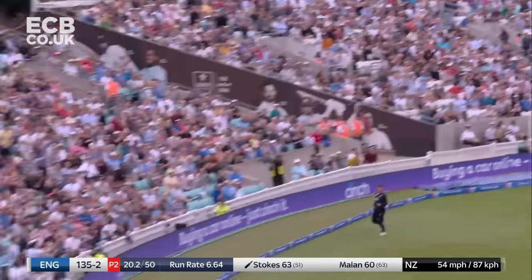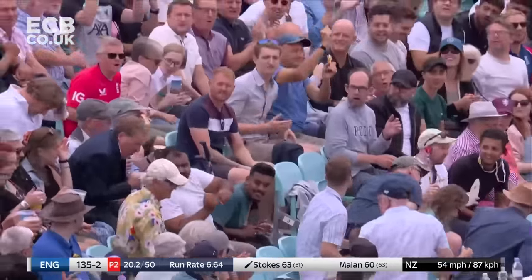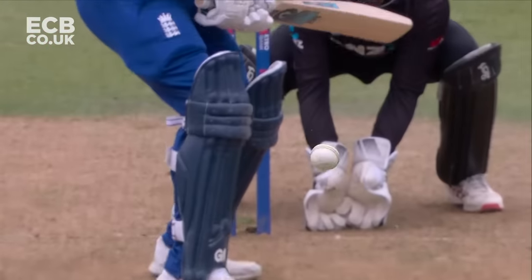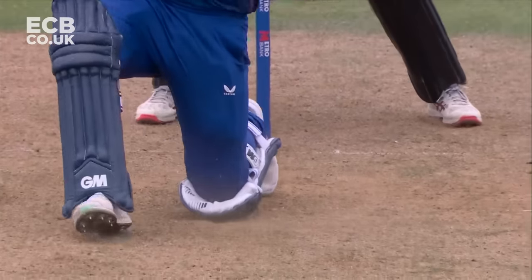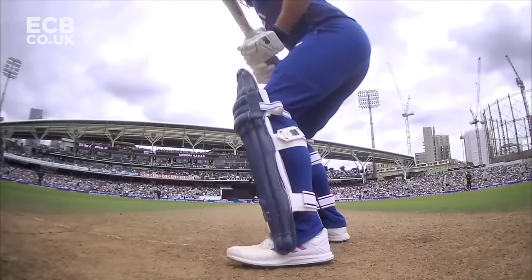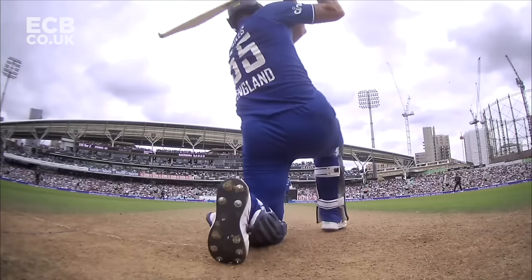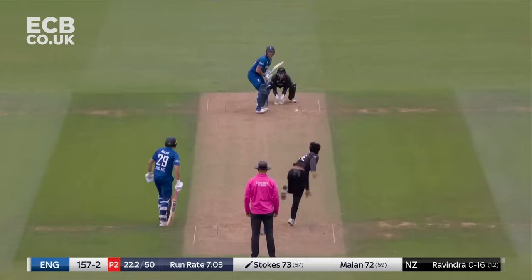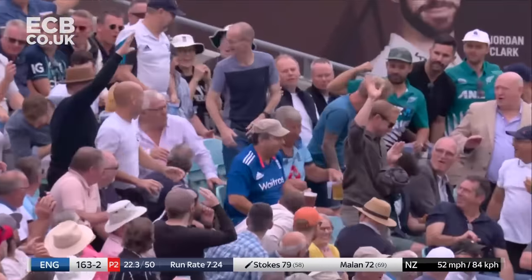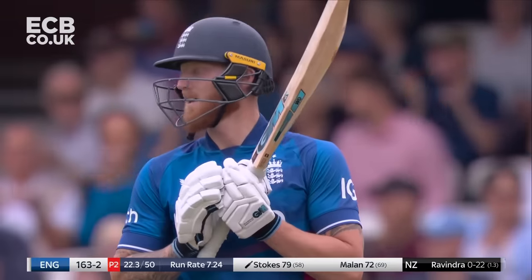That slug was sweet — didn't think it would be long before it went into the crowd. Powerful man is Ben Stokes. Obviously the slow left-arm is going to move it into the arc of both these left-handers who are particularly strong on that shot. Stokes doesn't even look where that ball has gone — he knows he's got it, and he's got it into the crowd.